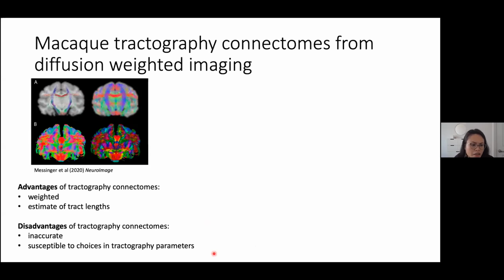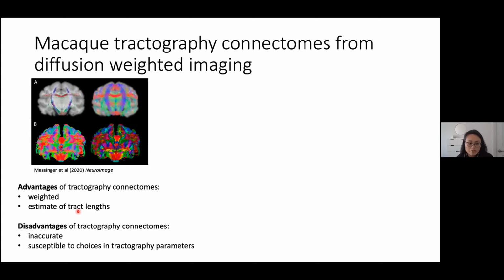The advantages of using those instead are that we have some estimate of the connection weights from the tractography, and then we have a very good estimate of track length, which is how these projections traverse the actual curvatures and whatnot of the white matter. And if time delays are important to you in your models, as Victor has already mentioned, they are in the virtual brain, then it's really nice to have this kind of information for the models.